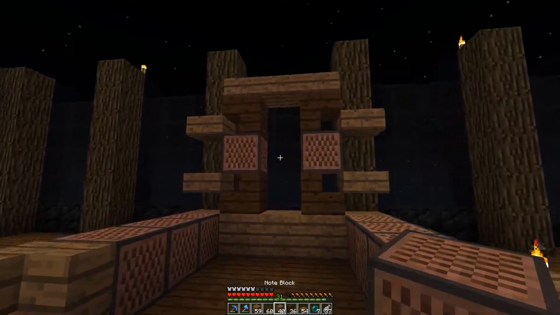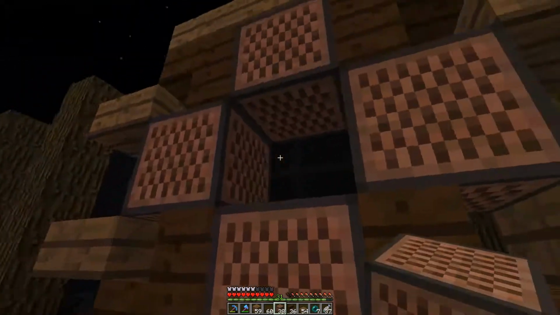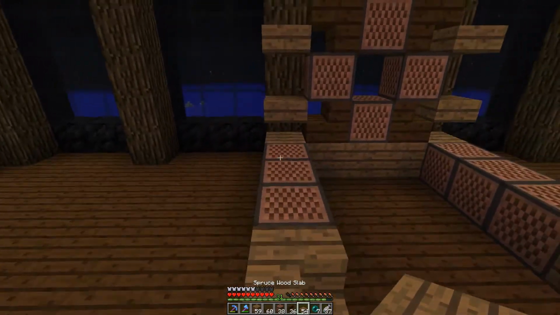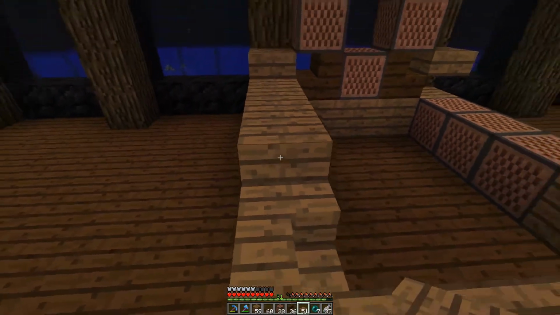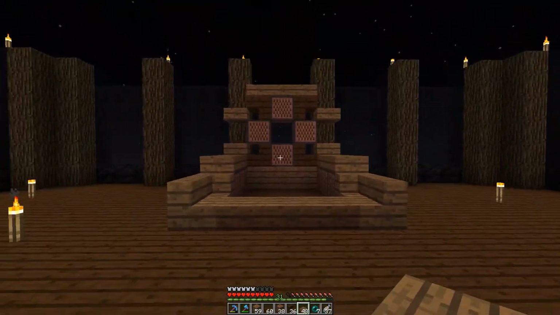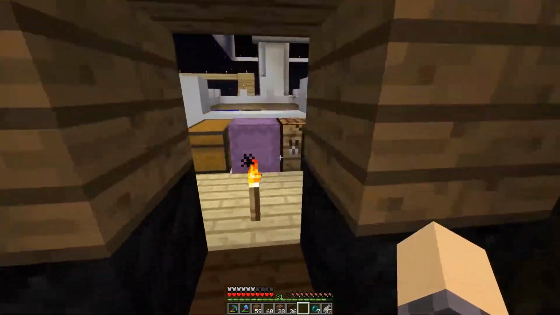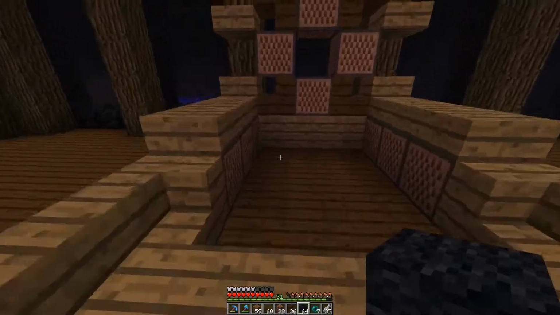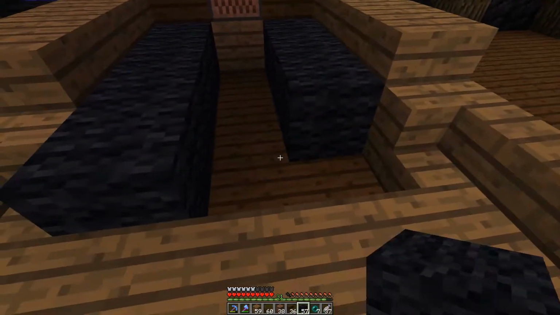Getting somewhere. We're getting somewhere. What if we just fill this in? With four? I don't know about that. But I think I need to cover these guys up on the side here. That's pretty good. Now, do I have any black wool? I think I brought a bit. Yes. Okay. Let's make the bed like this.